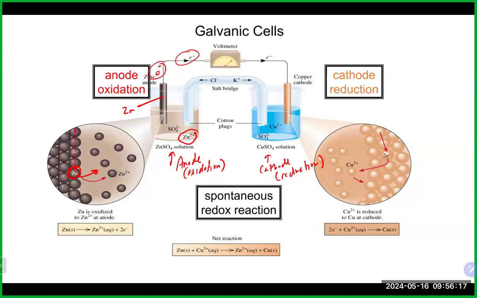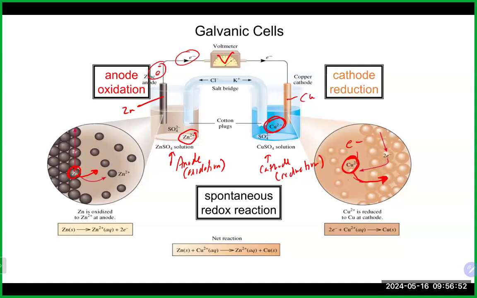And by the way, electrons can be used to do some type of work, kind of like a battery. If you look at your battery compartment, the little wires there is pretty much what is happening there. You get some voltage as it goes through. And it'll come to the other side. And when it comes to the other side, in this case, we have a copper solid electrode, and we do have a solution that contains copper in it. So when those electrons come in, they're going to grab some copper ions that are floating around in the solution. It's going to reduce them, and these are going to come out of the swimming pool and basically become solid in this case.